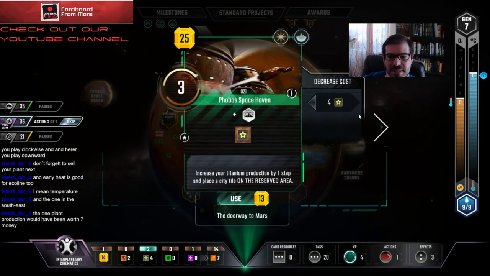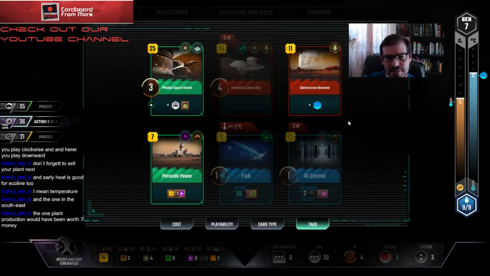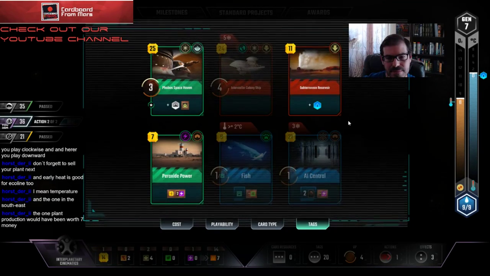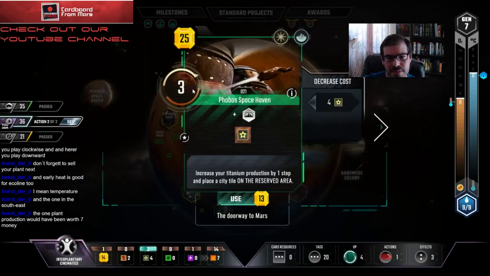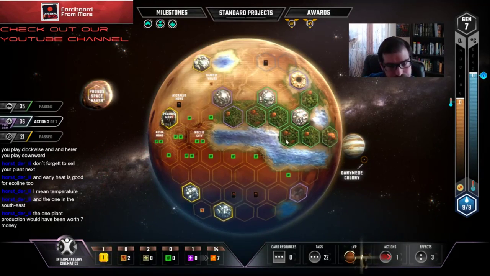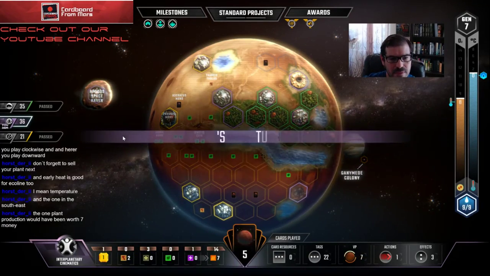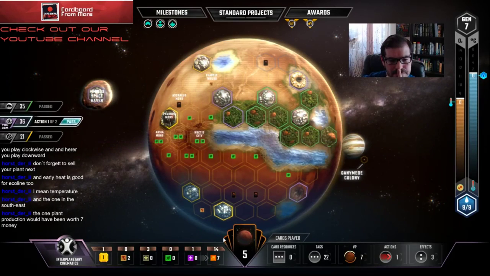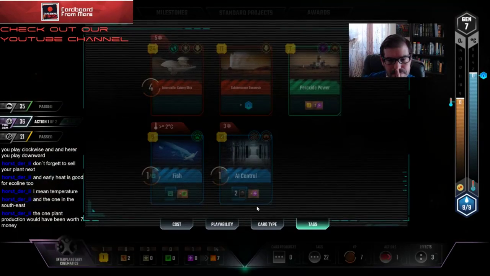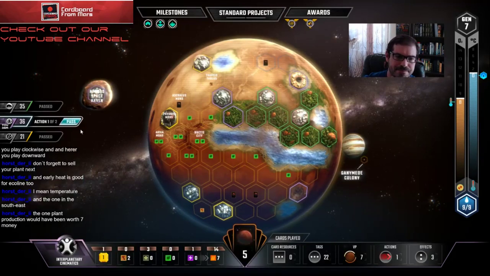Maybe it's time to play the Space Haven. That would cost me 13. I don't have any. I do have this event card. Yeah, I guess it's time to play that. All right.